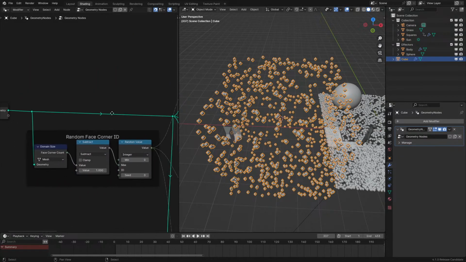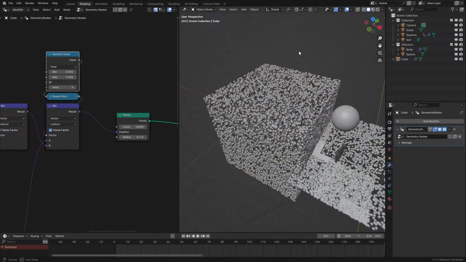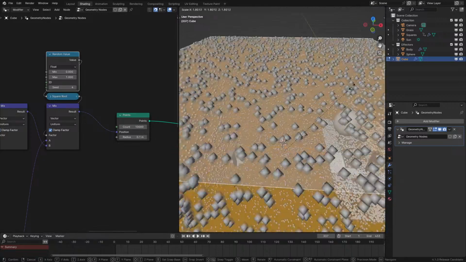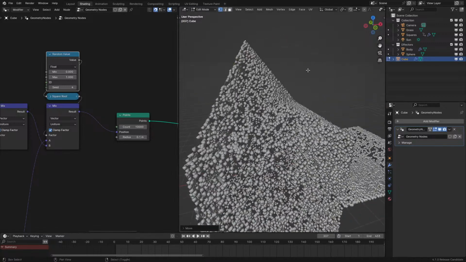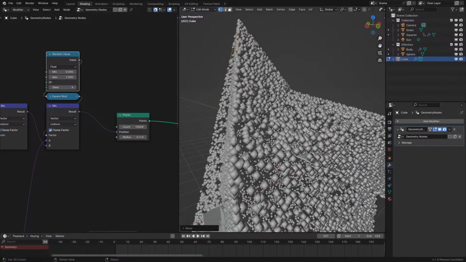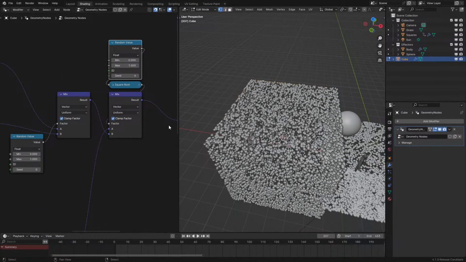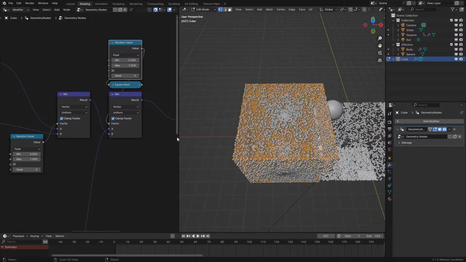So let me increase the point count if I could. There it is. I keep forgetting that I put that last. So now we should see that the random points are pretty random, and no matter where they're moved, they are rather consistent. The only part where it becomes not so consistent is when there are the triangulation issues. But most of the time that shouldn't be a problem. And also, if you're wondering why we are square rooting this, if we don't do that, we should see that they're a bit centered towards the center.